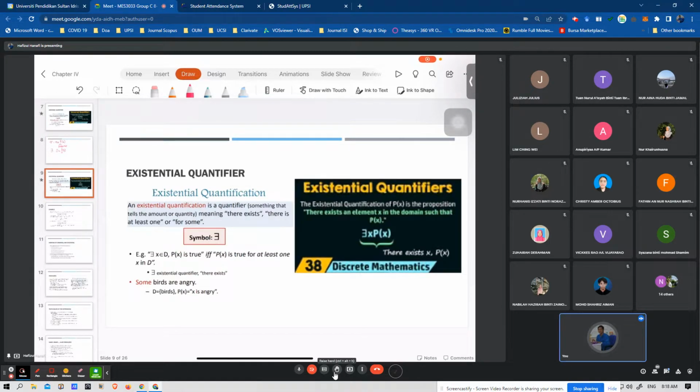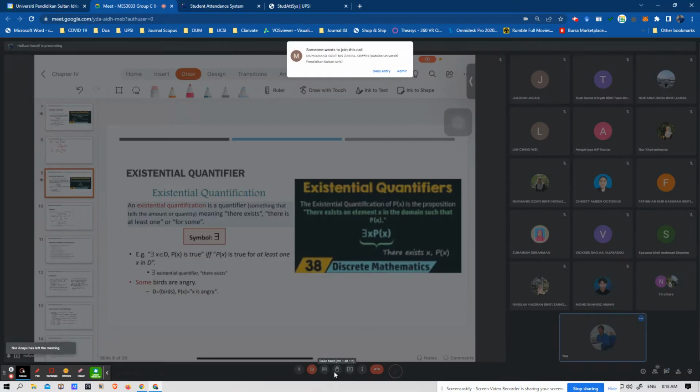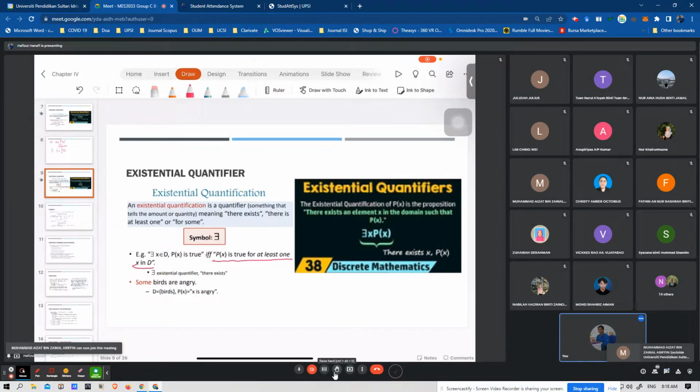Same goes for the existential quantifier. It is a quantifier that tells the amount or quantity. For example, we have the symbol for some x is a member of D, whereby P(x) is true if and only if P(x) is true for at least one x in D. For example, some birds are angry.